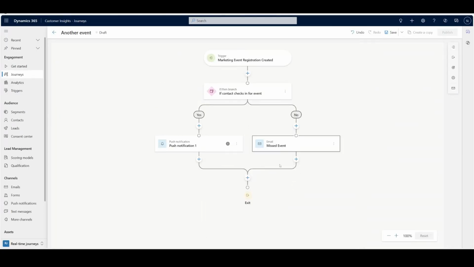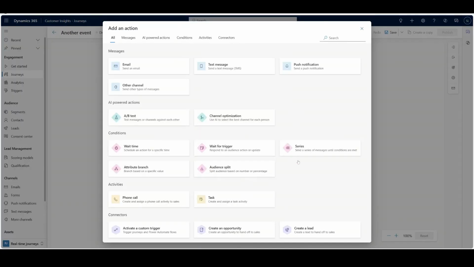So what I'm going to do is delete this and click here. So they've missed the event. We've sent them the information. We might want to create a lead or an opportunity or something custom, or for our team to do a phone call or a follow-up task. Maybe they were a particular client that we wanted to see and we've got some criteria to track that. So we're going to create that follow-up activity. But in any of these spots, we can create the messages.